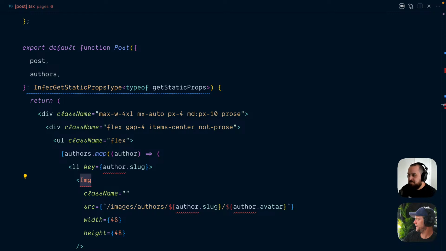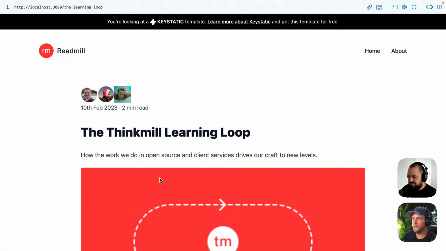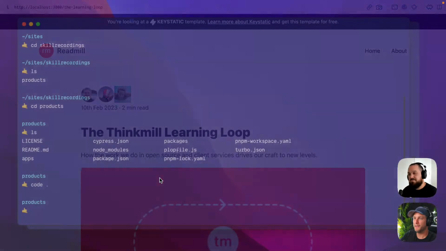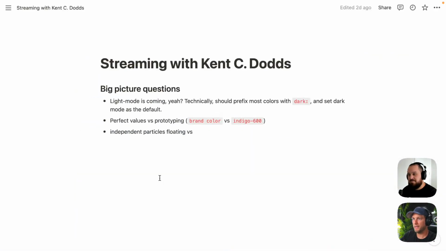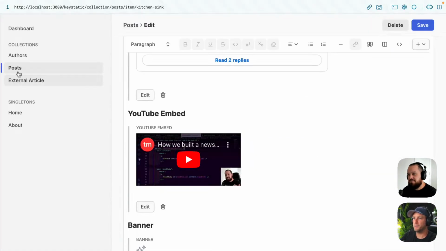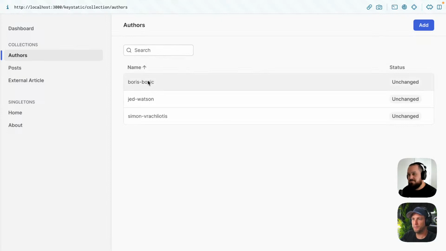So Tom sent me yesterday, I'm looking to the left on the other screen, two images. So I'm going to now go and upload them, so they're not like 12 pixel round with a little rounded border. This is a fair comment. So authors, Boris.